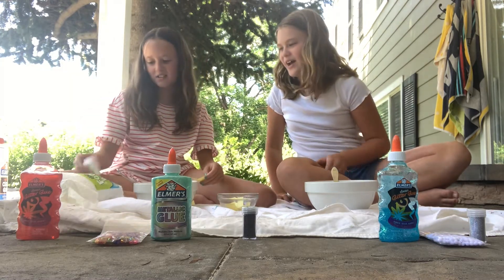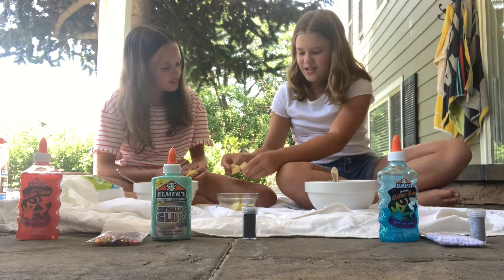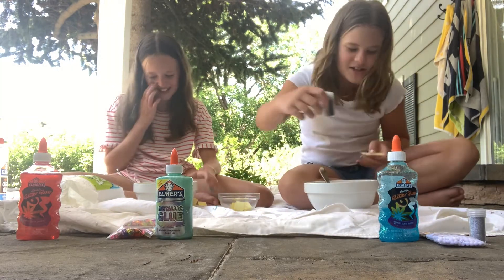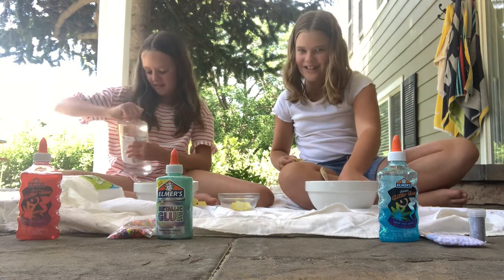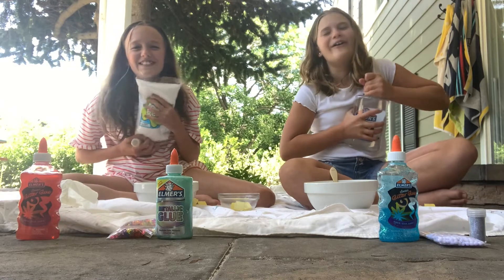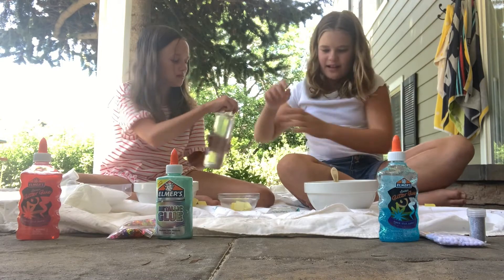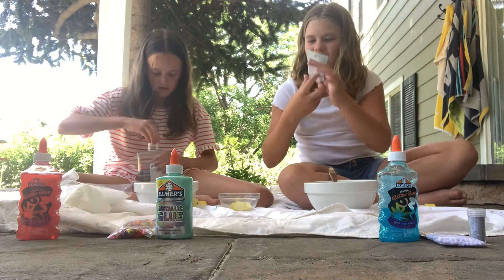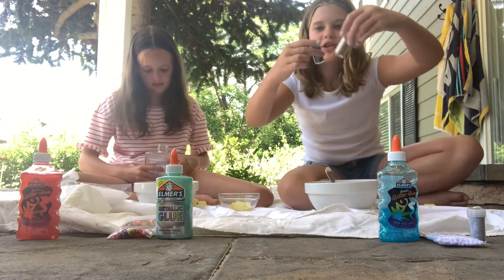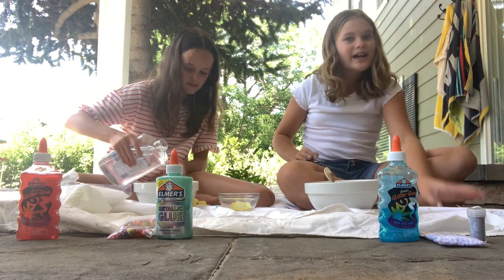She has to use the clear glue since she didn't pick any — that's good. And then seven — that's a black glitter. So we each did not get any glue this round. She got foam beads, which she really wanted, plus gold glitter and white glitter. I got sequins and two sparkles — I got the gold one last time but it didn't show, so I'm gonna put extra in.